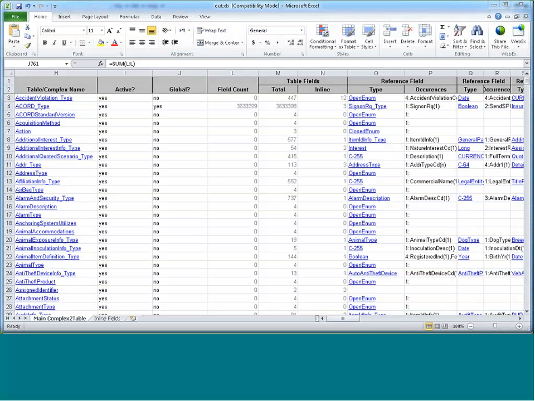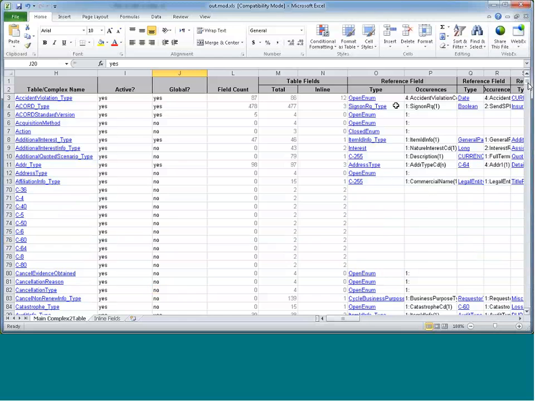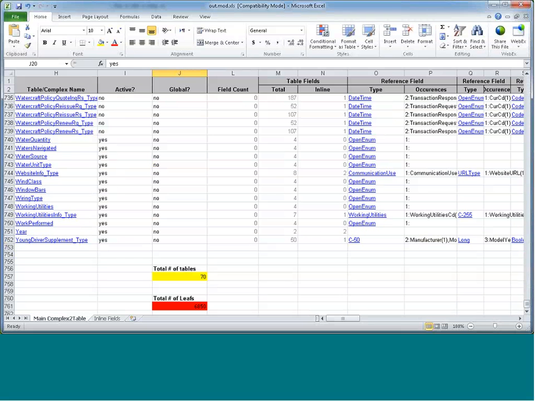But since this is not going to work from the Power Center side of the thing, I've created another definition over here, which is closer to the reality, somewhere in the middle between single table and everything is a table. And you see that I get 70 tables, and by that I'm able to reduce the total number of columns within those tables to 6,850, which is something that we found to still be working within Power Center.